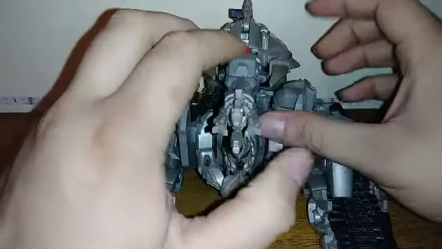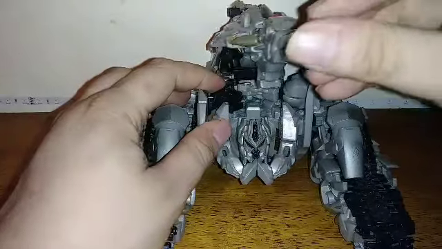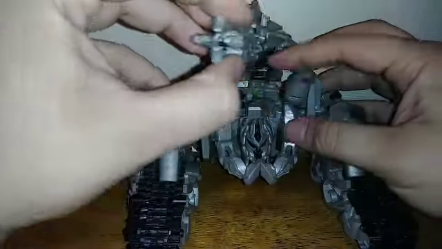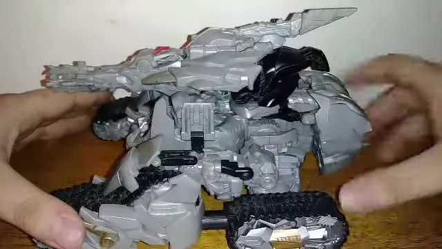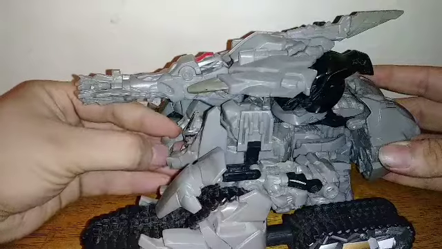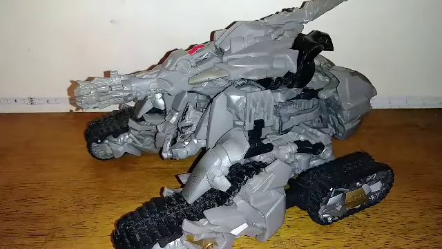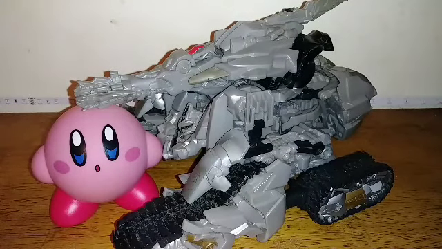And if you wanted to, you can articulate the turret, although not this way, because you can go that way a little bit, but that's just cheating. He rolls pretty good. Yeah. Anyway, quick size comparison. Here he is with Kirby, again, because I'm lazy. And here he is compared to a simple deluxe.